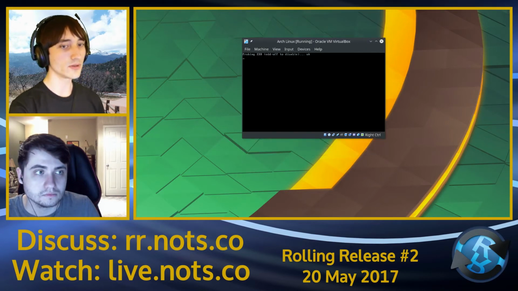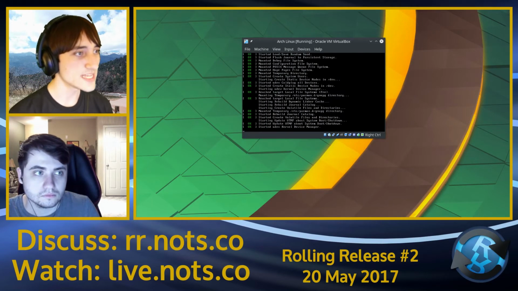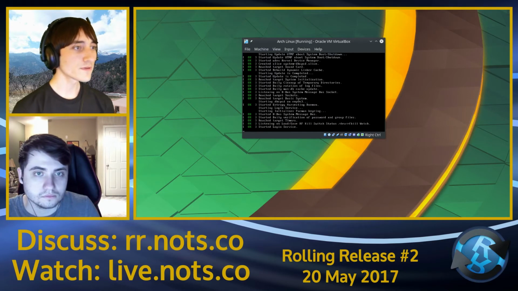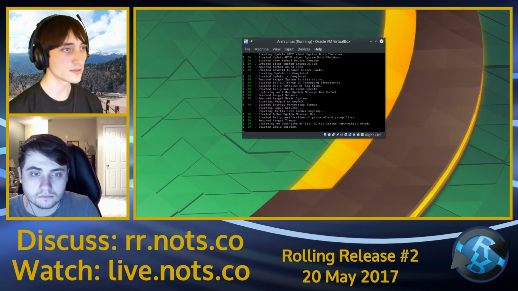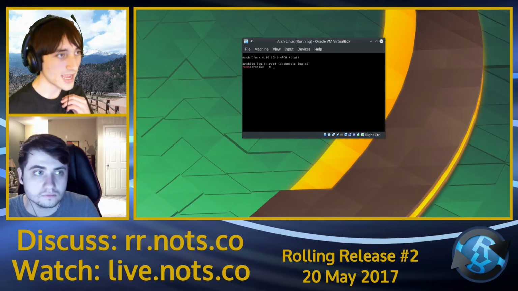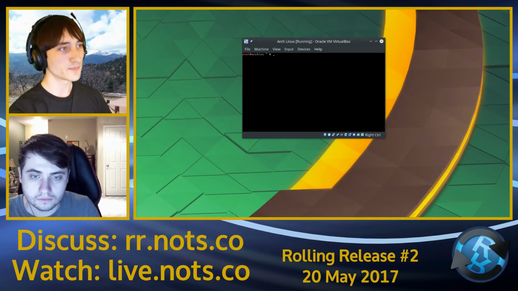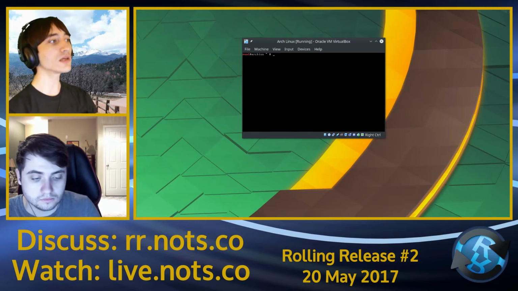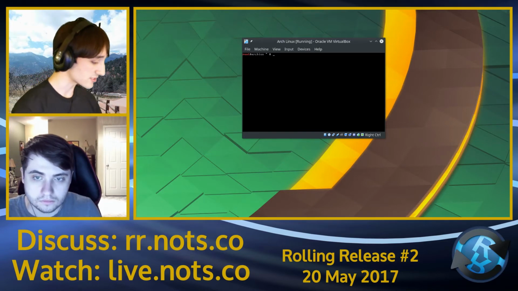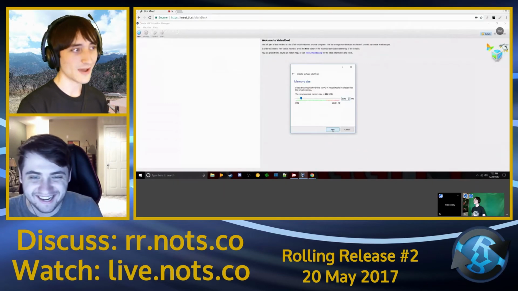I'm going to go ahead and boot Arch here, and we'll see what it does. It is triggering some events, running lots of stuff. Initializing the Pacman keyring, and I've got a terminal, and this is what it looks like when you start up Arch. I can type whatever I want. If it's something stupid like hello, then it won't do anything when I press enter. All you've got is a terminal. There's no wizard. There's no graphics. No mouse. So we're gonna cut back over to Mark now and see how he's doing with that VirtualBox.